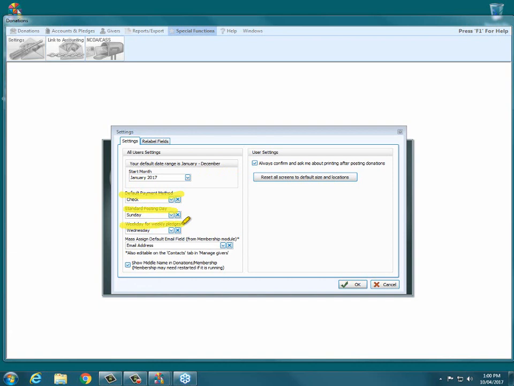If everybody in your church typically seems to pay via check or via cash, and you do want to record how they paid, selecting the default payment method as check or cash or what have you basically just saves time. So each person you enter will have that particular payment method already checked. You can change it if somebody pays with something different, but in general, it just saves time, so you don't have to choose what method they paid with.